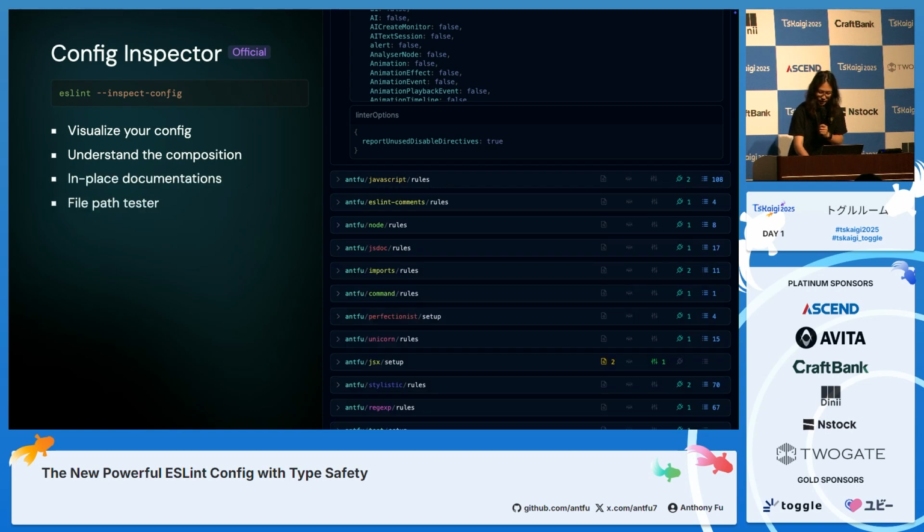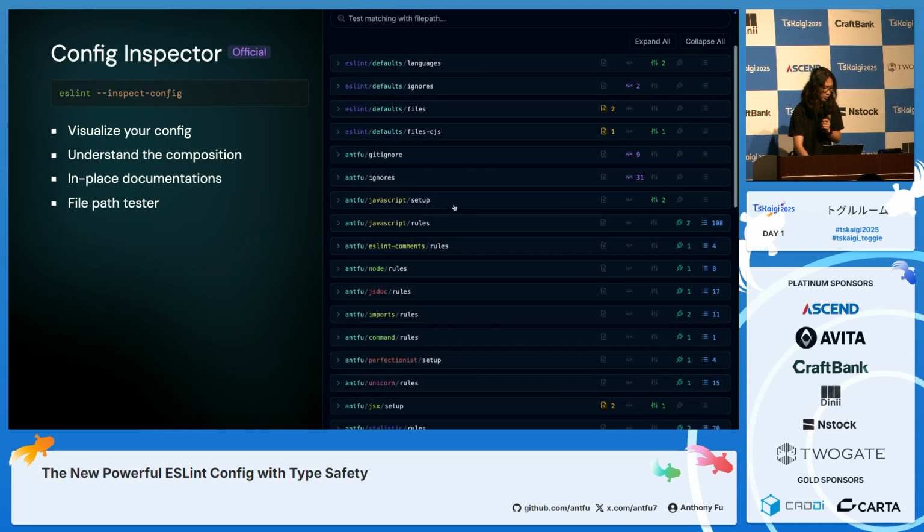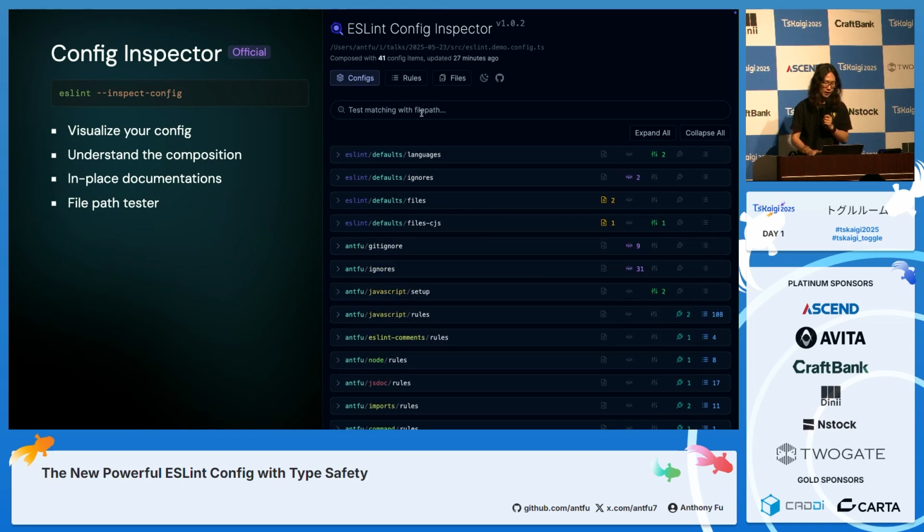Since in ESLint it's sometimes hard to know which files or which rules are actually enabled, here we also have a file tester.